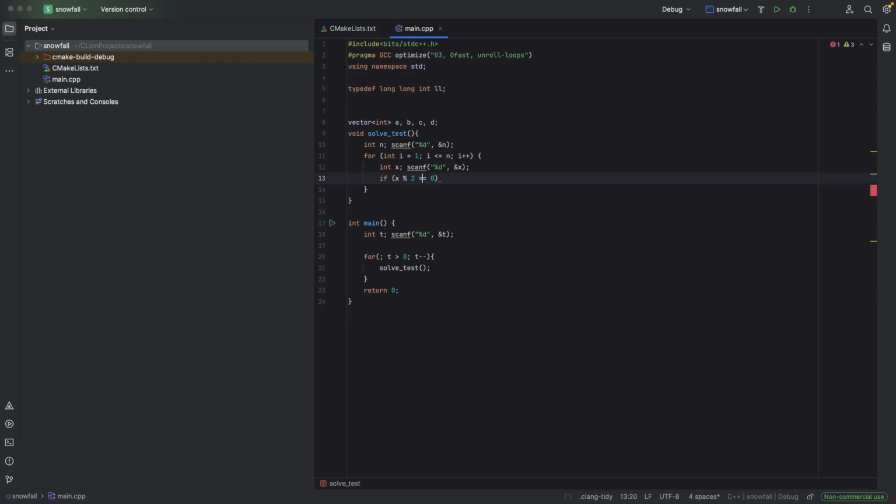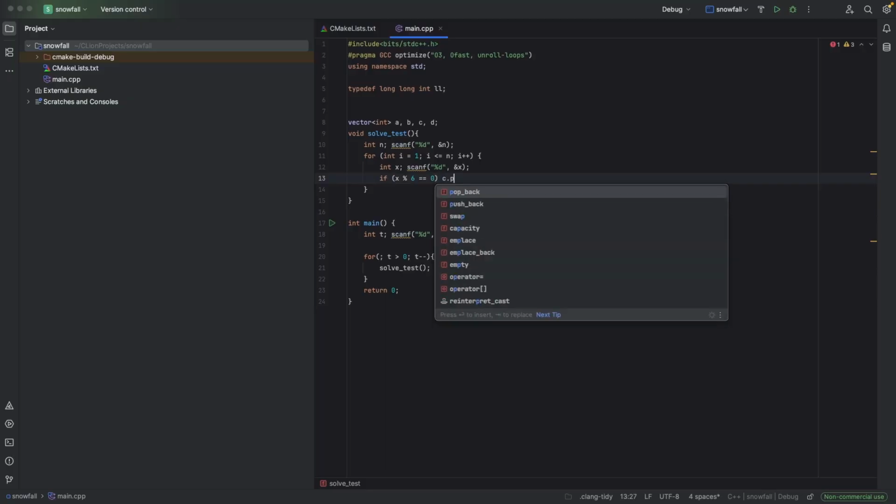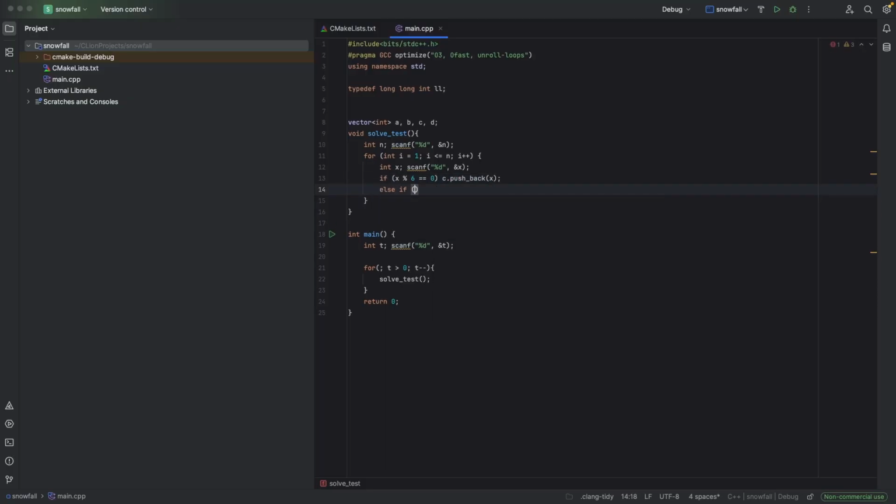We can actually start the other way. So if x is divisible by 6, then we put it in C. Else if x is divisible by 3, B push back x.